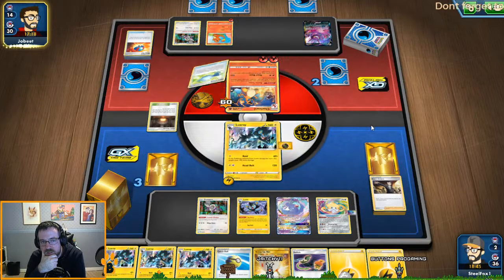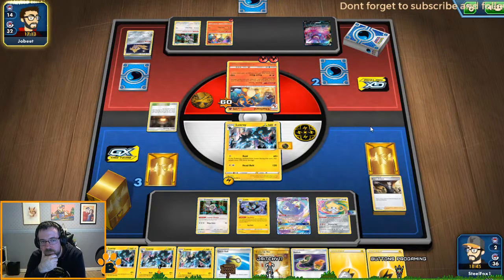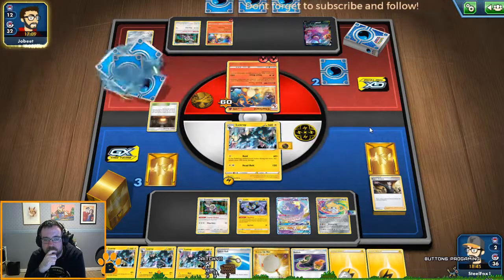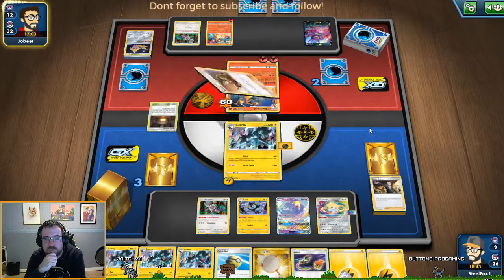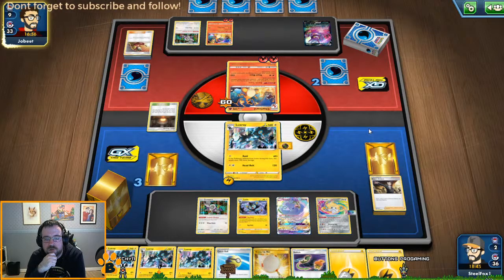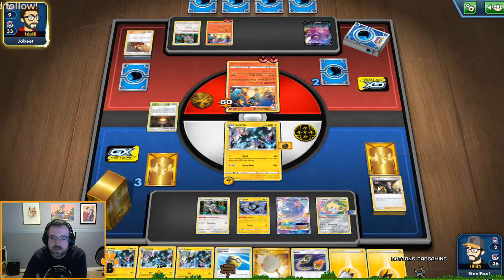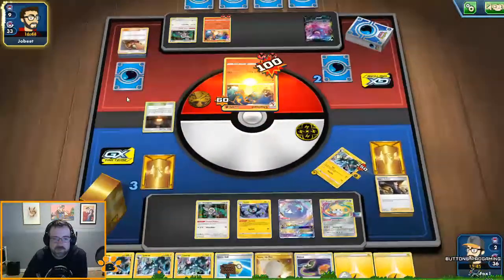There's a Charizard. There's a Welder. You get a switch. Do I have any Leons left? I can't remember how many Leons I put in the deck. I think I'm out of Leons. So I'm going to go for the knockout. It's fine.